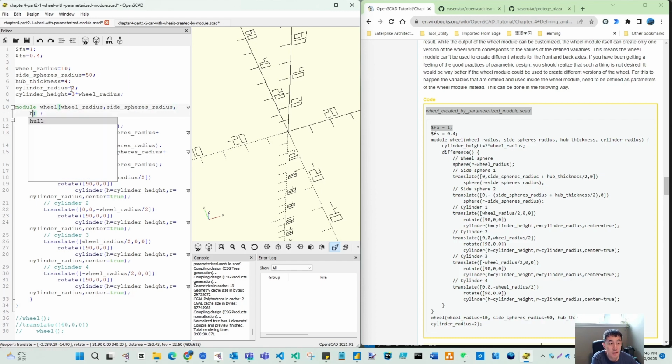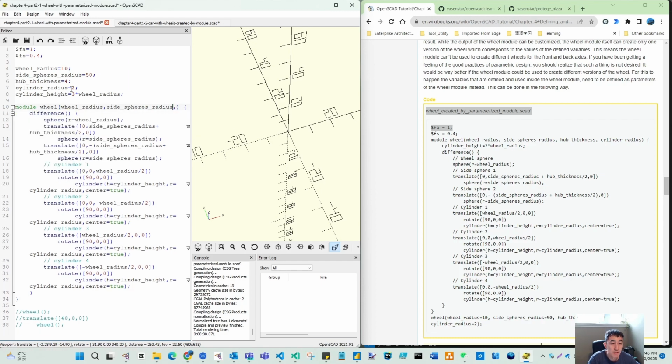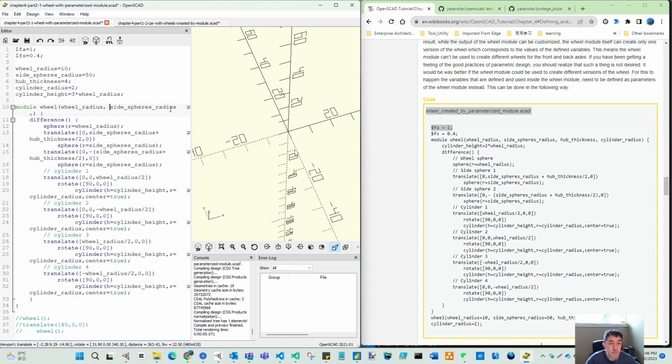Third is half thickness, then cylinder radius, and the cylinder height.